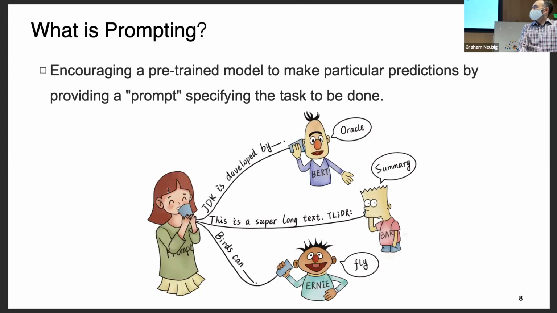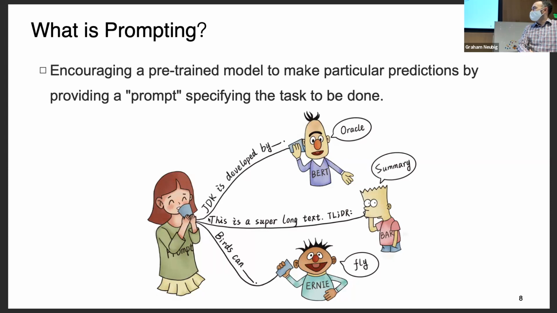So what is a prompt, or what is prompting? It's basically encouraging a pre-trained model to make a particular prediction by providing a prompt specifying the task to be done. In the simplest form, this is done by giving a textual prompt like this. If you have a language model, you ask it, "JDK is developed by," and then you ask your language model to fill in the blank, and it will give you the answer, Oracle, for example.